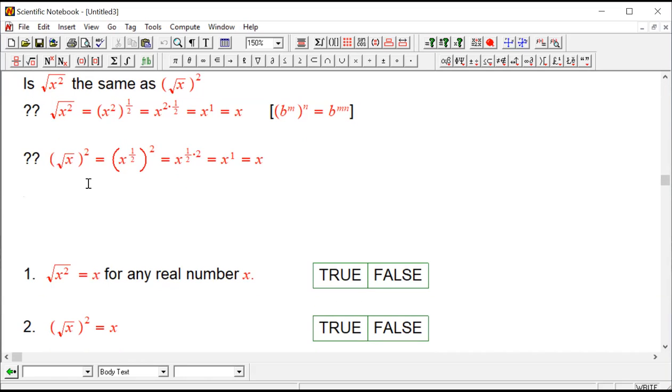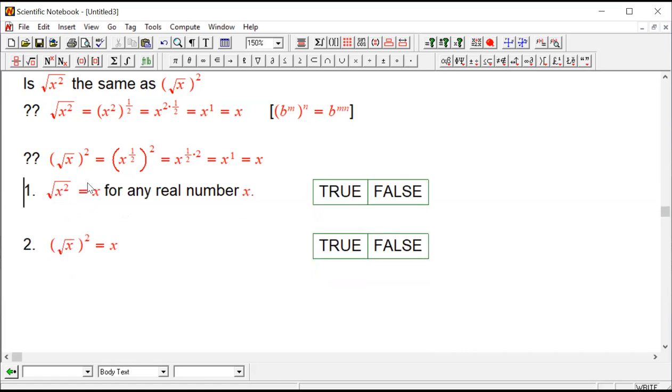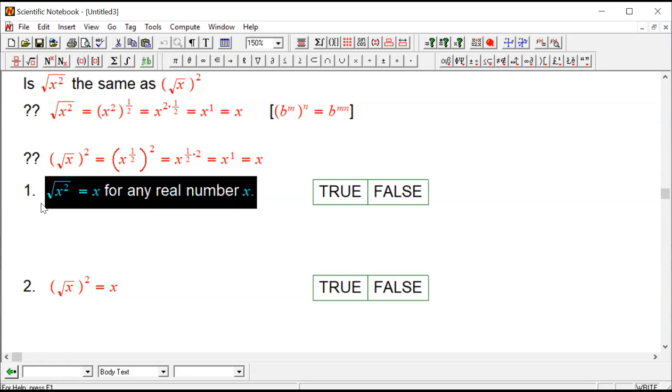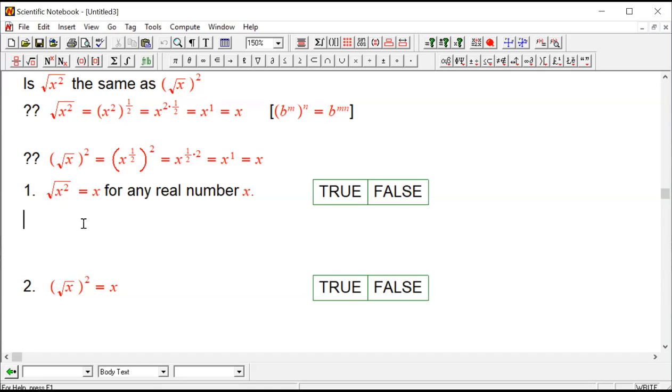Because if I simply tell you it's right or wrong, you get it for this time, and next time you may still be confused. So we have to understand. First of all, this is a statement. What does that mean? It means it is true for any real number if it were true. Now, is it true for any real number? We talk about mathematical truths. If true, always true. False once, false.